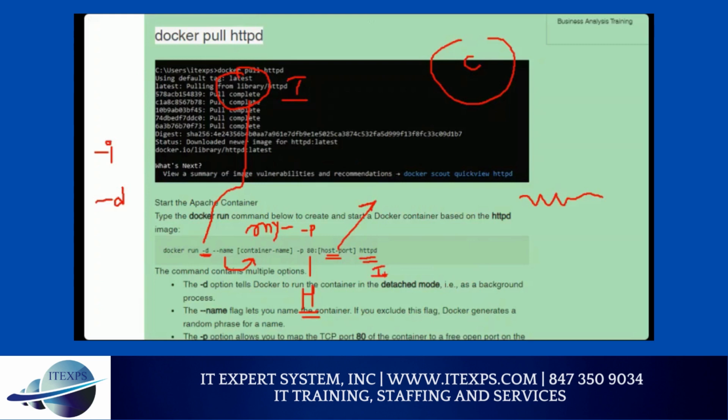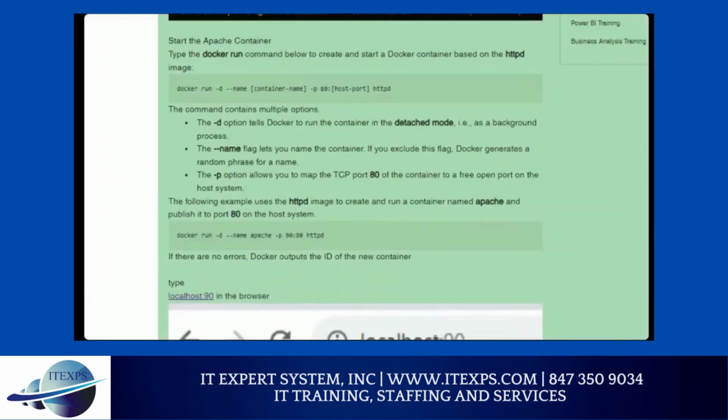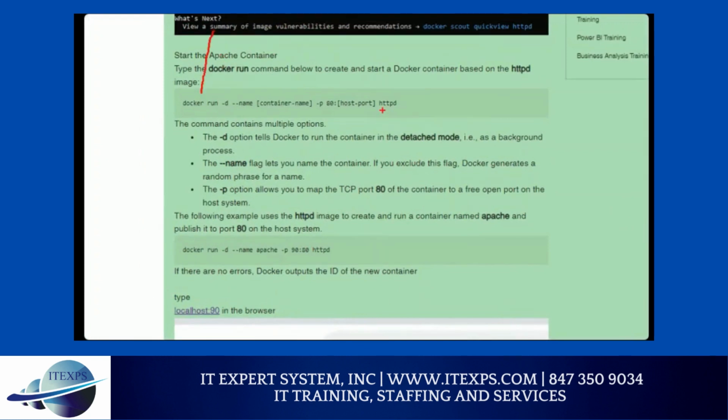So let's understand what we are saying here. Please pay attention, it's important. Docker run, and this is your image, which we downloaded. You're saying, I want to run this image in detached mode, in background mode. With dash dash name, I give a name to my container, because when I run that copy, I give it a name. And I want to interact as a user. There are two ways to interact. First, the outside world will access this port. And when they go to my internal side, which is the web server, HTTP, it will be this port. Internal is fixed because it comes as part of the image. I can't change that. Internal I cannot change, but external I can change and connect it.